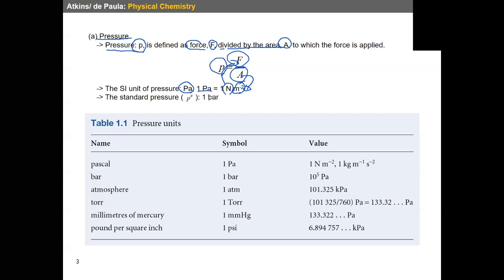We also use a pressure unit called bar. This is one of the standard pressures. Usually people use Pascal as the general pressure unit, but in some cases bar is also used for the standard pressure. If somebody asks what the standard pressure is, you can simply call it a bar, but the standard unit of pressure is the Pascal. So you can use these two systems for the unit of pressure.